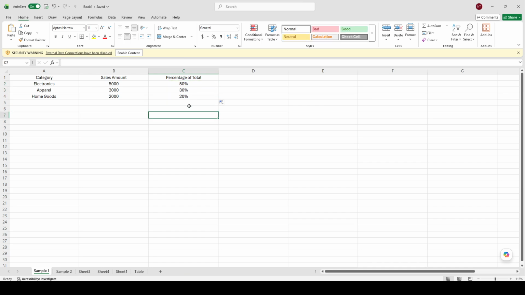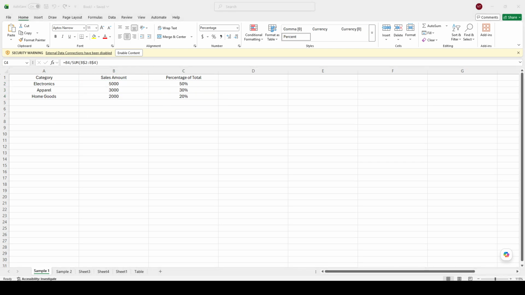Because the total range in the formula was locked with dollar signs, each copied formula still divides the row amount by the same total from B2 through B4. At the same time, the first part of the formula adjusts for each row, so the amount in B3 is used on the next row, and the amount in B4 is used on the row after that. You should now see percentages in column C for each item amount. Each percentage shows that item's share of the total. This gives you a quick and clean way to understand the relationship between each value and the overall sum. That covers everything you need to know.